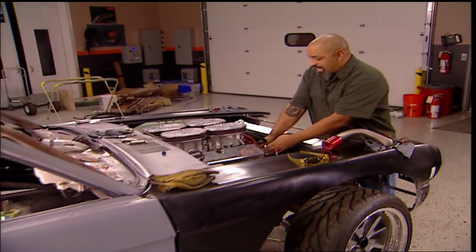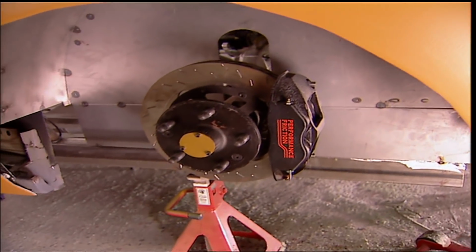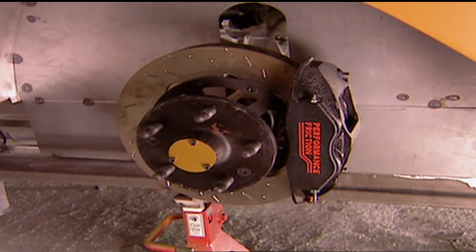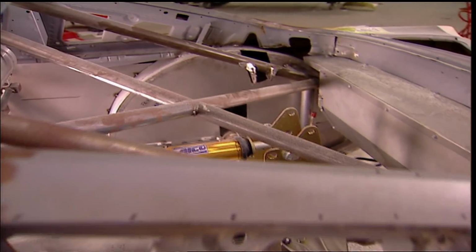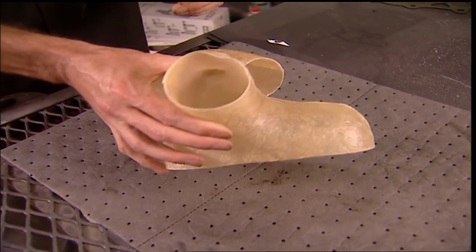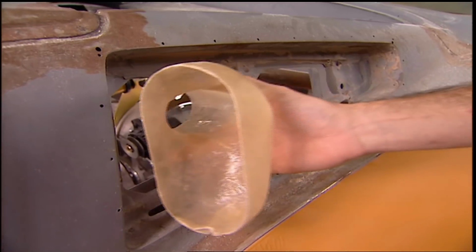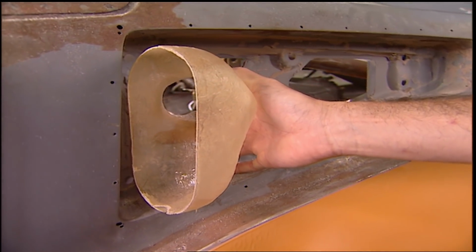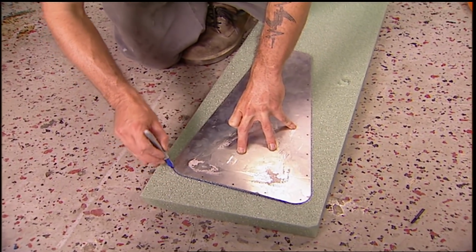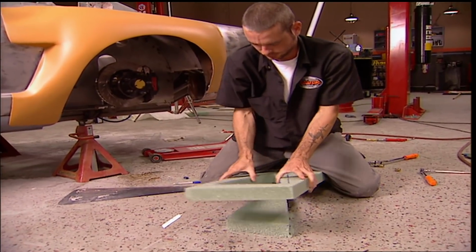But Brent can't wait. He has this artistic side that needs to be set free. If you're driving this car like it was designed to be driven, these brakes will be red hot. And there's no passenger looking out this rear window. To keep things cool, Brent's using these ingenious fiberglass ducts. A hose will channel the air down to the caliper. The ducts will hide behind fiberglass scoops made the same way as our flares, using floral foam as a mold.